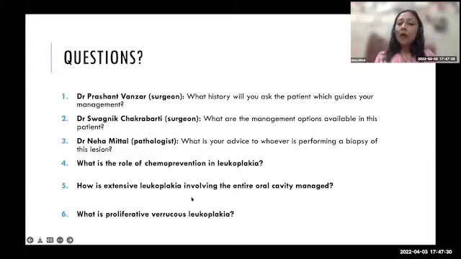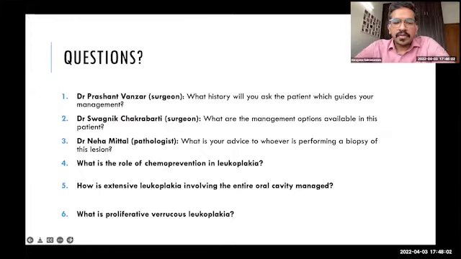So, now there is a standard pathology reporting, and I would urge all the clinicians to encourage your pathologists to have a standardized reporting for all kinds of oral potentially malignant and pre-malignant lesions, mentioning the degree of architectural changes, the degree of cytological changes, categorizing the dysplasia at least in a binary fashion, low or high, and of course mentioning the special categories of leukoplakia, which includes proliferative verrucous leukoplakia.